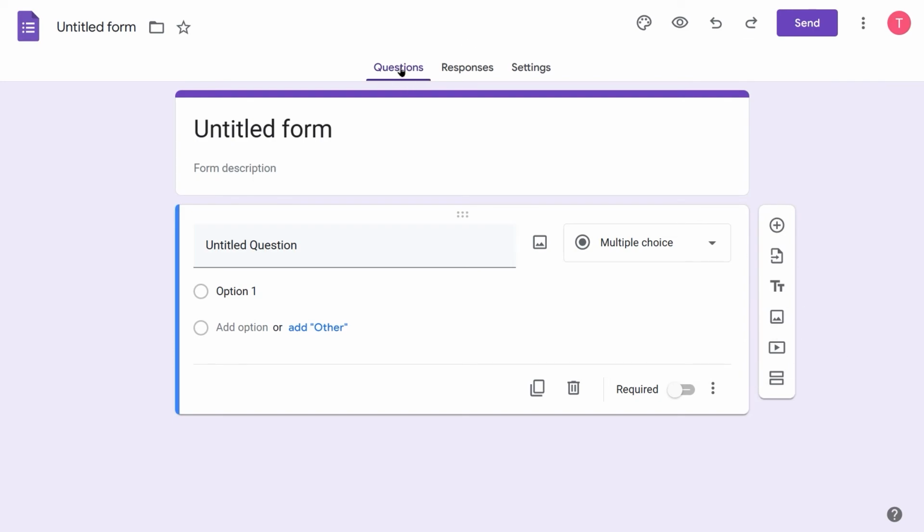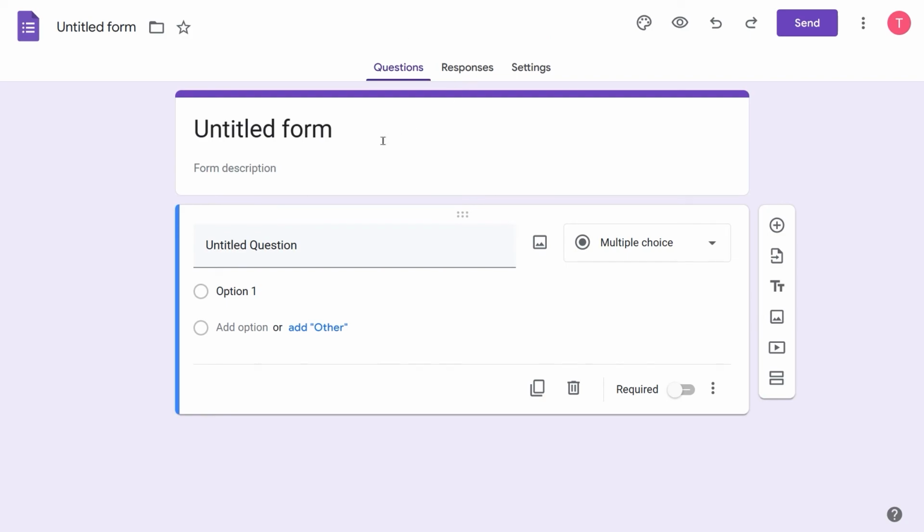Underneath all of that, you're on the Questions tab. That's the default tab that you'll be on when you come in. Your Questions tab is where you're going to create the questions for your form. You can also add titles and sections to your form, and you'll get an example of sections here when we start adding our questions. Then you have the Responses tab, which we will visit a little bit later. And you also have a Settings tab.